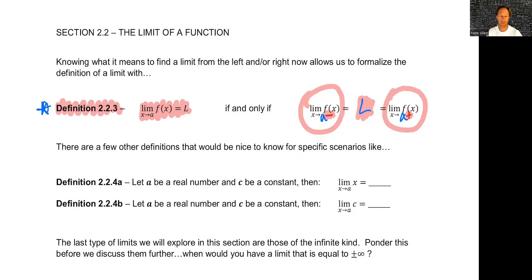All right, a few other definitions I want to make sure that you know. 224A and B, I'm calling it because they're so similar. If we add some constant, we'll call C, and that's our function. It's approaching some value A, then what would we get? Or if it's C, some constant, and we're approaching that, what would we get? If you're not quite sure, what did I mention often will help you see it? Graph it. Remember, these would be our functions. Just go ahead and think about that. Pause it if you must, and even graph it if you want to see it.